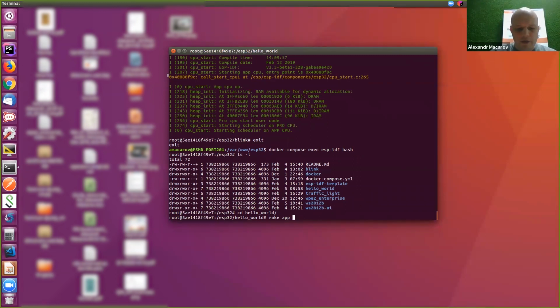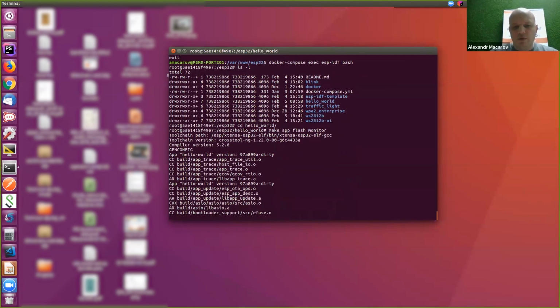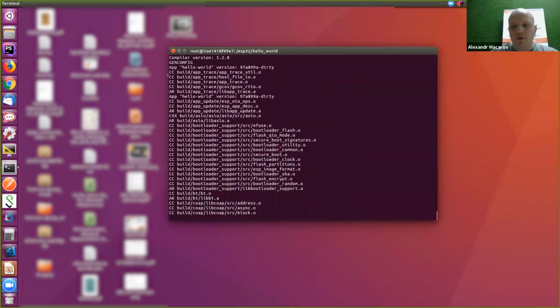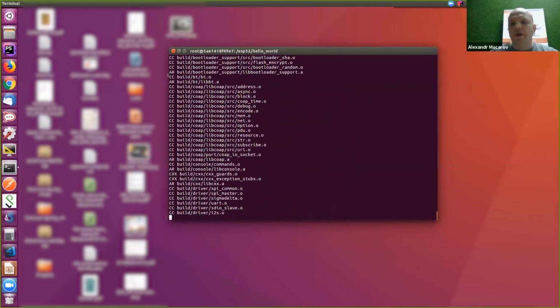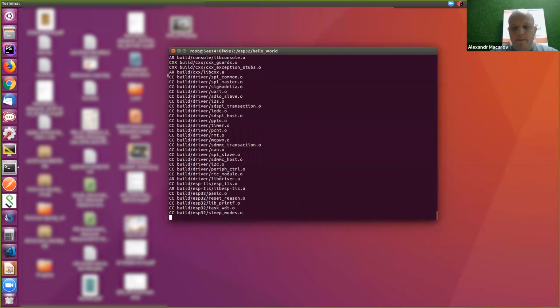And then I can do a couple of these commands in the same row. I can do a flash, and then I would like to run monitor. What monitor is going to show me in this console is what the microcontroller is doing. And we should see a hello world message also. So as you can see with Docker, when everything is installed, it's as easy as running a couple of commands, and voila, it's working.